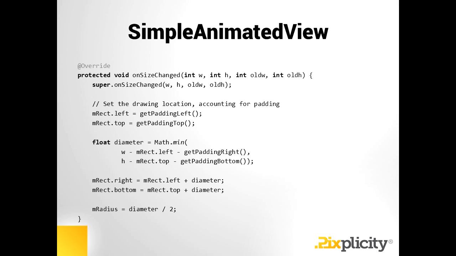So I have a rect here that I defined as a field, and I also have here at the bottom a radius. I need the rect and the radius, of course, to draw a circle, and I think the radius is actually specifically for the arc. This code looks more complicated than it actually is. It's basically just taking the width of my component now, and it's taking those paddings off so that it only draws within the padding that you specified. And then finally, this diameter is then, of course, the radius is half the diameter. So there's nothing too strange about that.